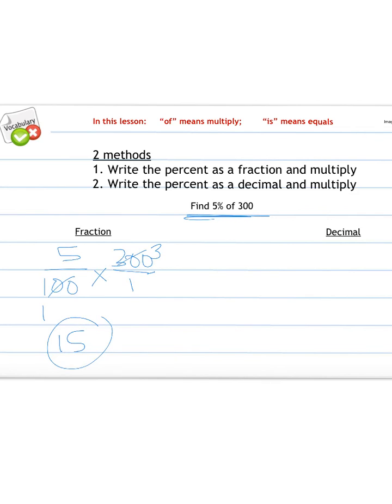Or the other way is to turn the percent into a decimal. So 5%. Again, to turn this into a decimal, divide it by 100. Same thing as moving the decimal 1, 2 to the left. Draw your decimal point. Fill in with a 0. So you would take 0.05 or 5/100ths, and you would multiply it by 300. So this is where we would go to our calculator. 300 times 0.05, and that equals 15. So either way that you do it, whether it's with a fraction or a decimal, you should get the same answer.